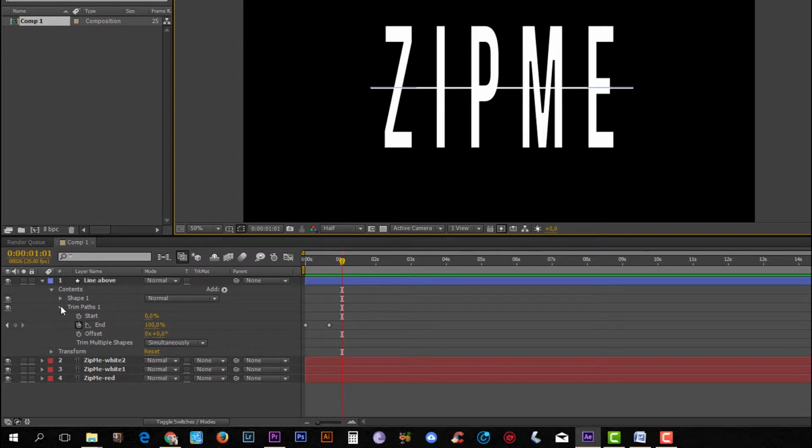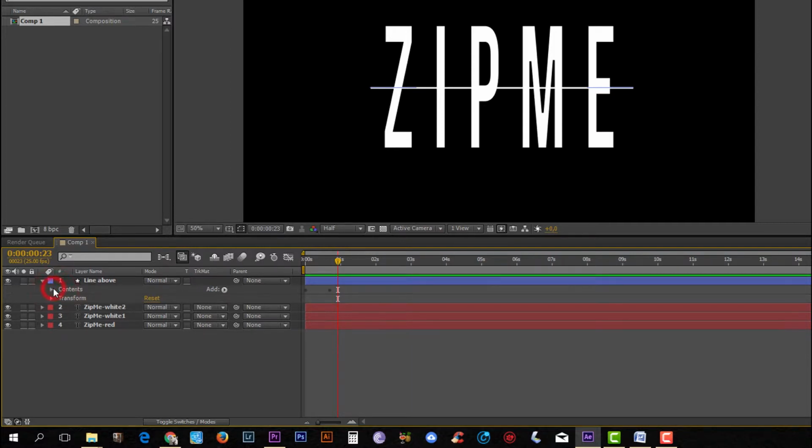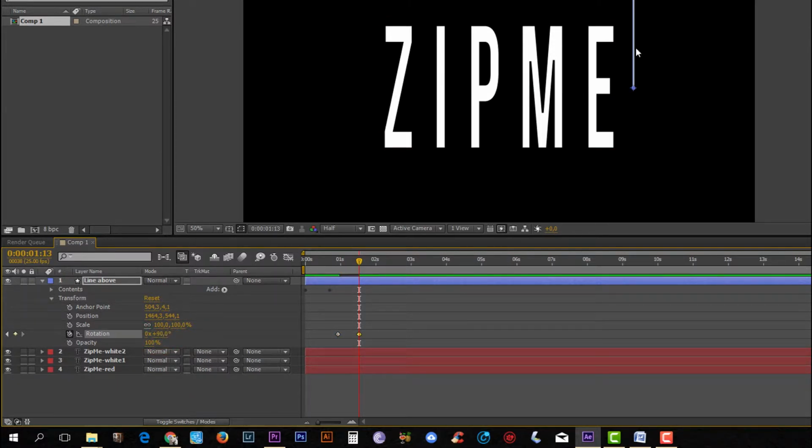Nice. At this point I want to rotate this one. In order to do so, under the transform, find rotation, add a keyframe, and after around 1 second change the value to 90 degrees. Nice.